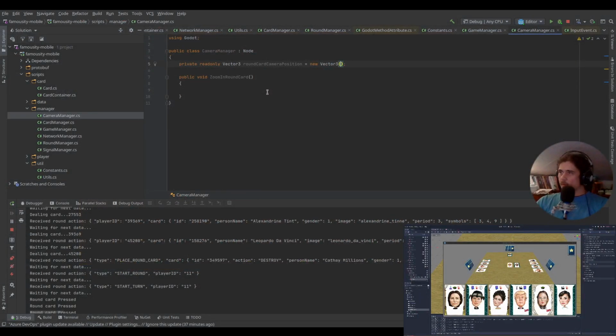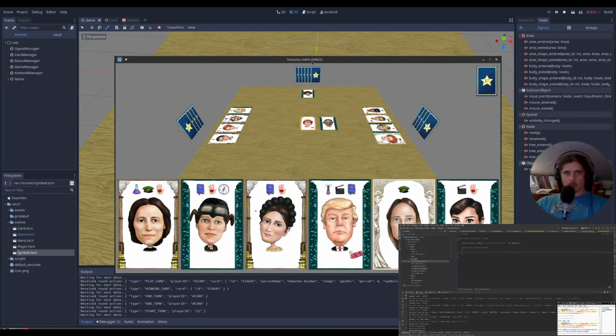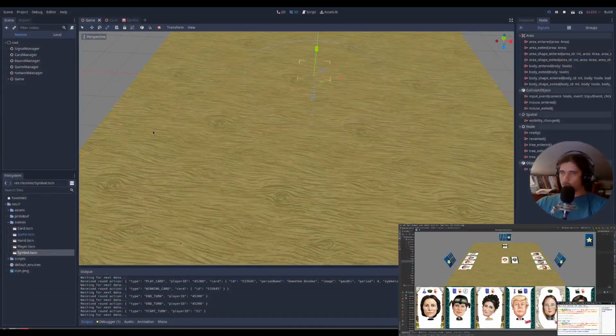So yeah, we need to set up our camera position, and we need to actually figure out what it's going to be. And let me check it. So basically it should be local remote. Let's do it here because we won't change the actual placement of the camera in the scene.